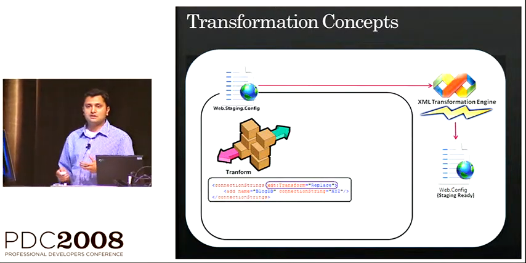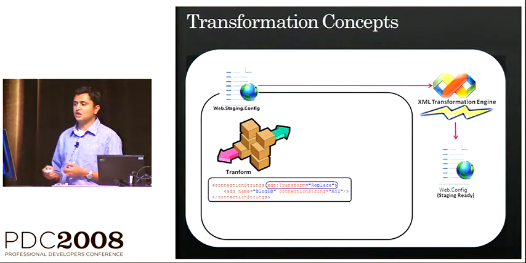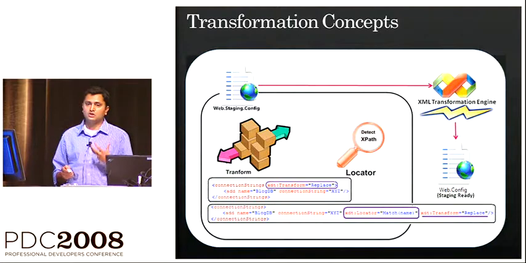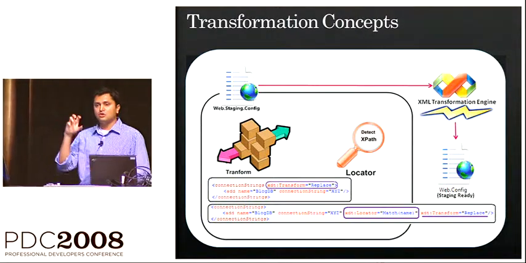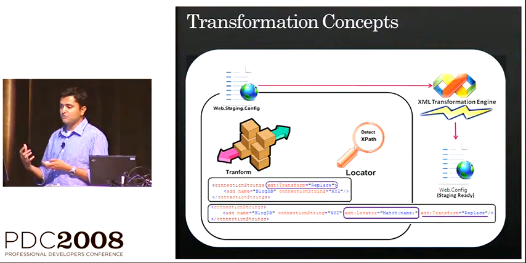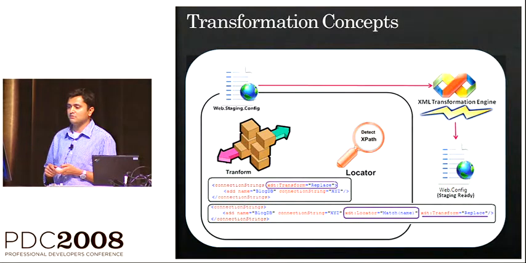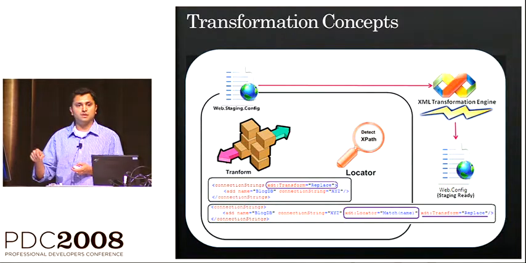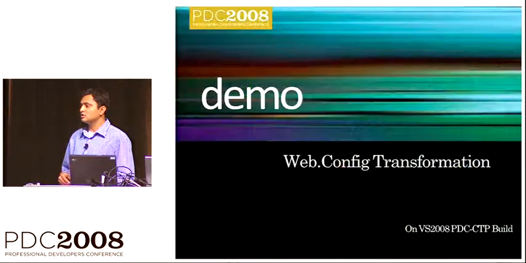But now, you might not necessarily want to do that blanketly. So that is the reason we have something called a locator, which allows you to control how the transform works. The transform actually goes ahead and changes things. The locator tries to find the pieces that you really want to modify. So it's basically an XPath-based thing that we have made, and it has simple syntax like XDT:locator match on name. So in this situation, it will match on block DB, and only the block DB will be replaced. So with that, what I want to do is go ahead and show you the demo.